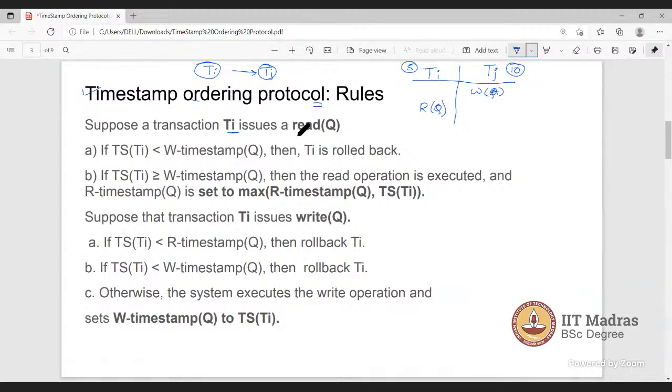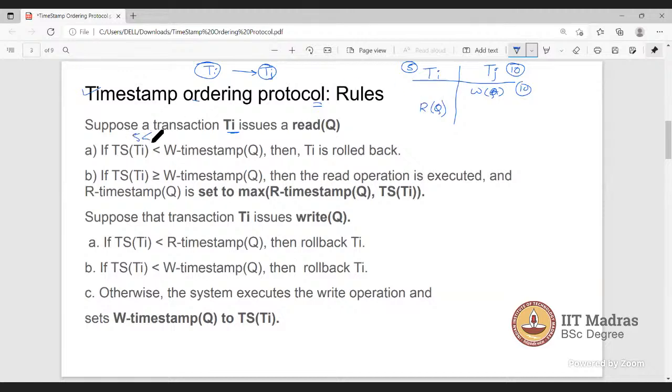Suppose transaction TI issues a read(Q). TJ already performed the write operation, but now TI issued a read(Q). Let us check whether the timestamp of TI is less than the write timestamp of Q. Here the write timestamp of Q is 10, right? That is the latest write of this particular data item Q, and the timestamp of TI is 5.